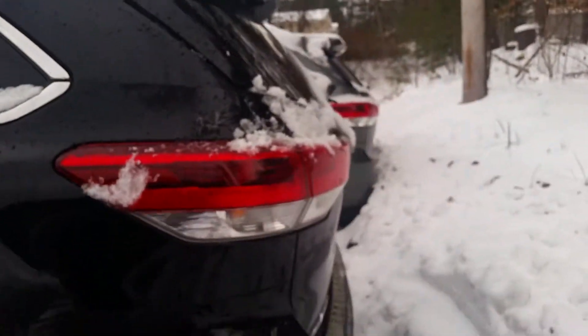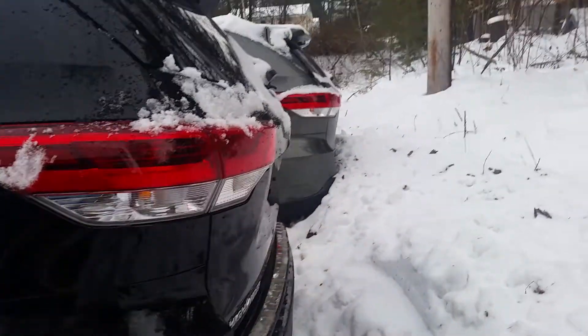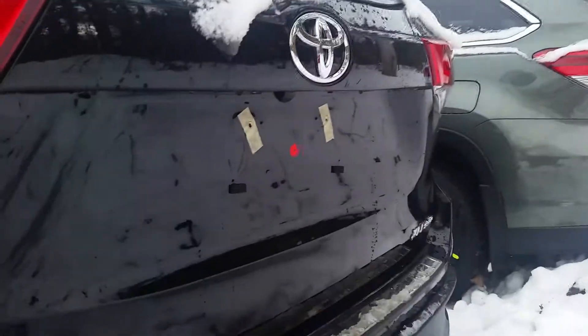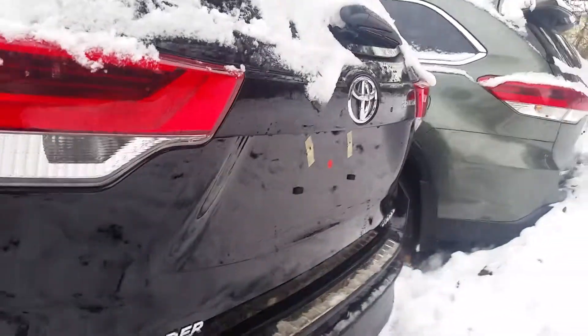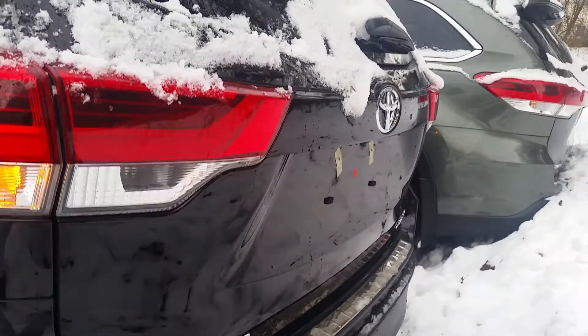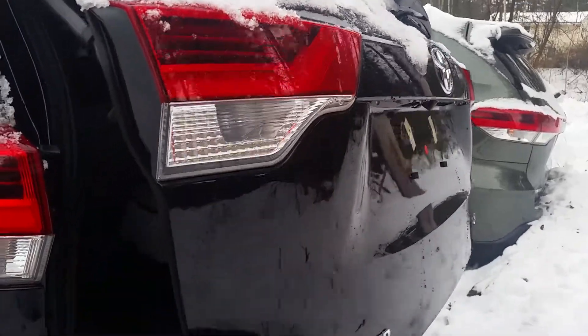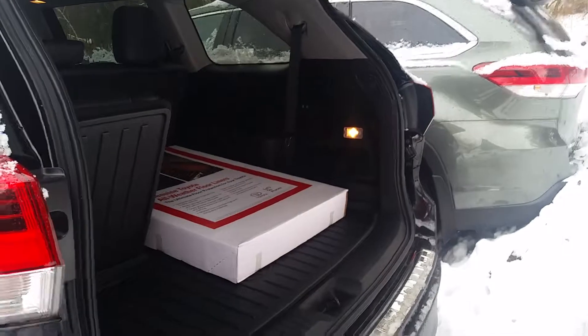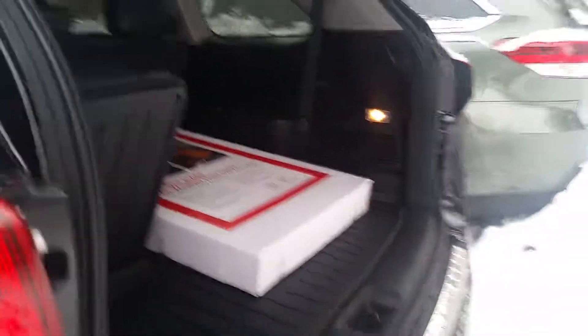Let's take it to the trunk. Here's your gas tank. I'm going to show you with the key that we have an easy lift tailgate. I'm in the snow here, so I'm going to do my best to show you the backup camera. Opening up the back of your new Highlander — it comes with all-season floor mats. As you can see the little light back there. Here is a glimpse of third row seating and what that looks like.